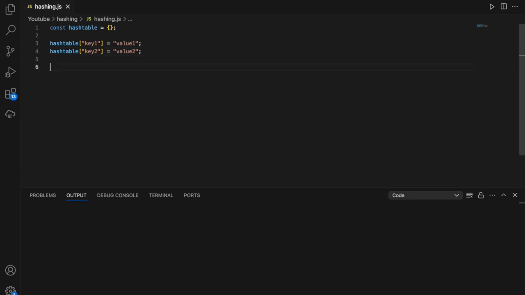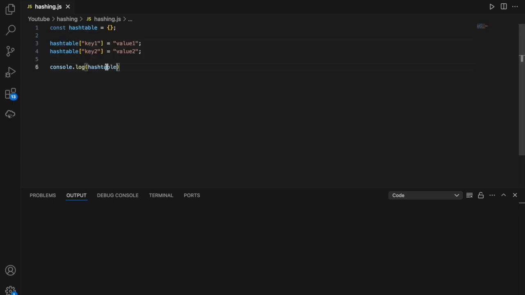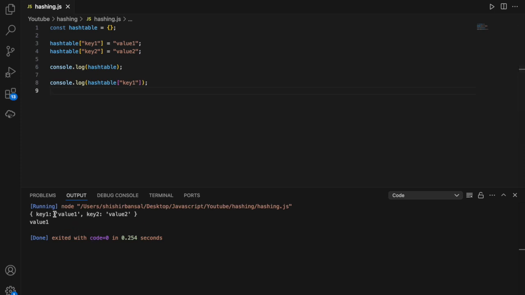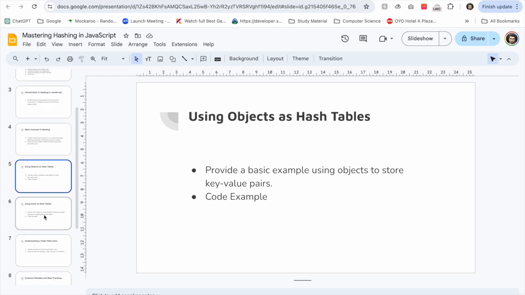Now let's do console.log. I'll just print hashTable, and after that I will print hashTable with a key. Now let's save this and run. So you see the key value pair. This is how a hash map is created, and when we pass the key, we get the value. If you have many values, the keys should be unique. First of all, guys, that's what I'm saying: the key should be unique, and that's how you will use a data structure meaningfully and in a fruitful way.